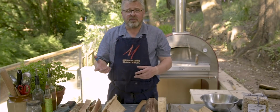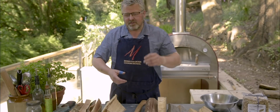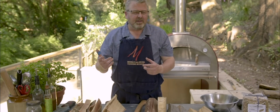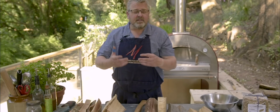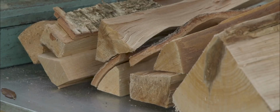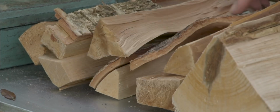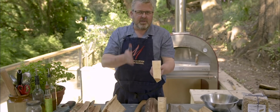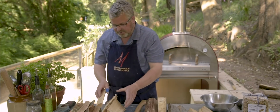And then some woods are a lot easier to split than others. So if you've got some beautiful old lovely dry olive wood, that's fantastic, but it's going to be a devil to split because it's all bent and gnarly, and oak can be like that as well. This is birch, and it splits like a dream. You drop the axe on it and it pops apart.